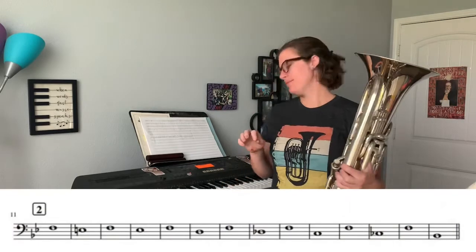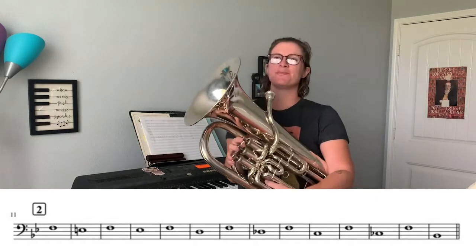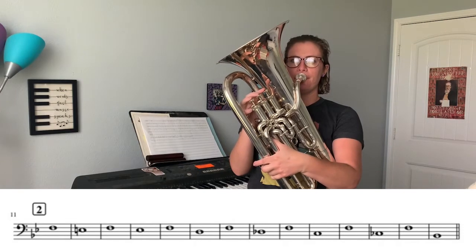Let's start today with number 2. It should be your F descending. Make sure you're tonguing every single note and then it has a nice clean start. Here we go with number 2. 1, 2, 3.